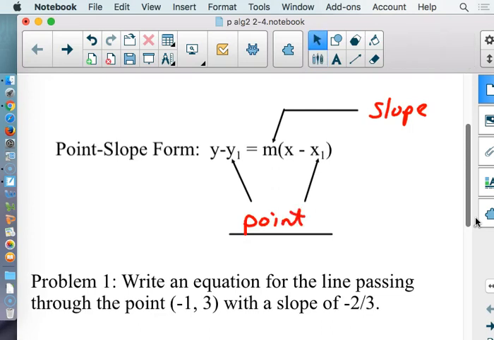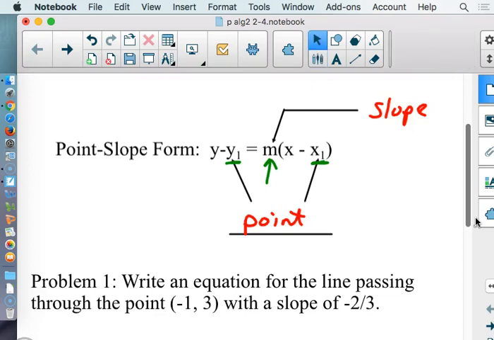Well, sometimes that brings the question, what about the other x and y then? What are they? Well, they're all the points on the line that make this true. That's what those are. All those x's and y's in there. All the points that make it true. So what are we going to have to do? We're going to have to find that point that's on this line, and we're going to put it in those two spots, x and y. Then we're going to figure out what the slope is, if we have to. Sometimes they just give it to us. And then we're going to simplify it. That's our job.